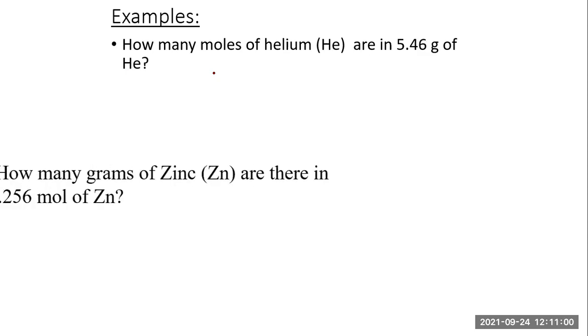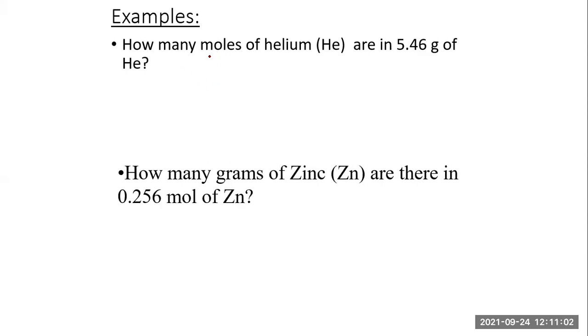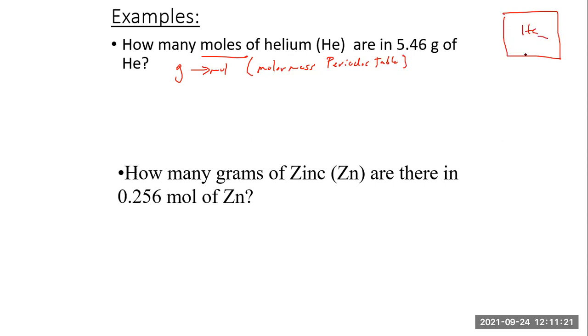We don't see anything about molecules or anything like that. Again, moles is not molecules. So this is really a conversion from grams to moles. And again, what allows us to do that is the molar mass that we could get from the periodic table. We would go to the periodic table, we would find our good friend helium, and we would look at the number underneath it and it would say 4.003. What that means is there are 4.003 grams per mole, which is the molar mass of helium. Again, we could use that as 2 conversion factors.